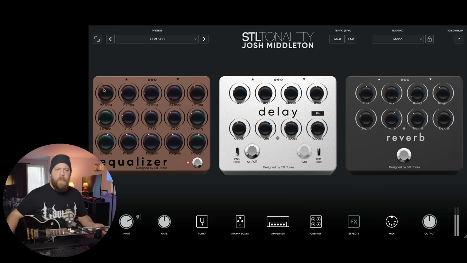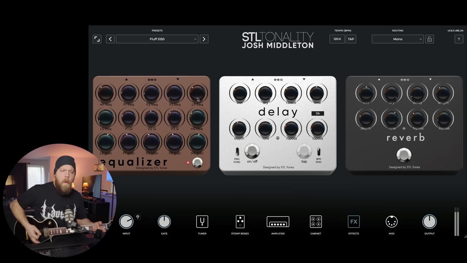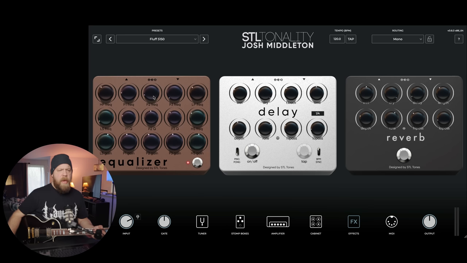And now I'm going to go to the low pass filter. 10K is generally where I like to sit. Sometimes in a mix context, I will go lower. I'll go 9, maybe top high 8s. And if I want, I can fine tune this tone by coming up and let's say I want to add a little bit of 1K.